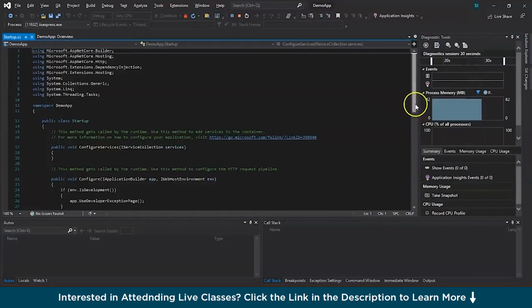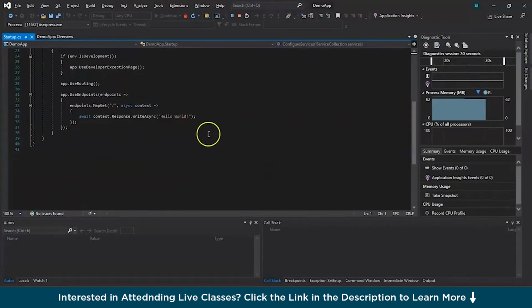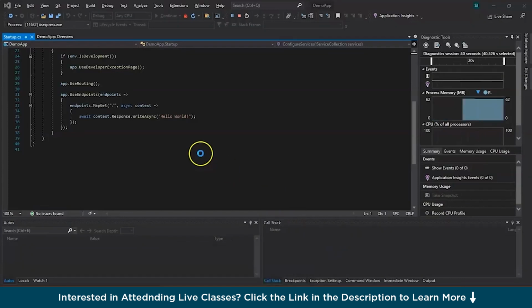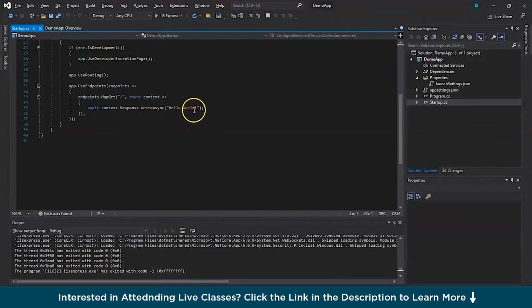If you scroll down, you can see here, this is where Hello World is getting generated from. So we'll change the message and enter.